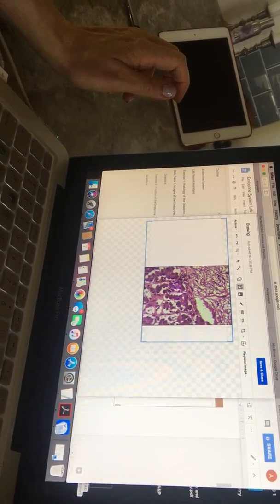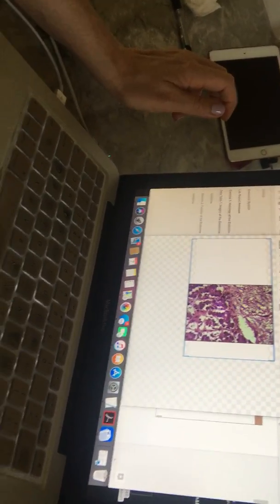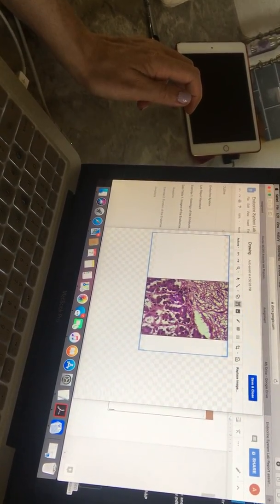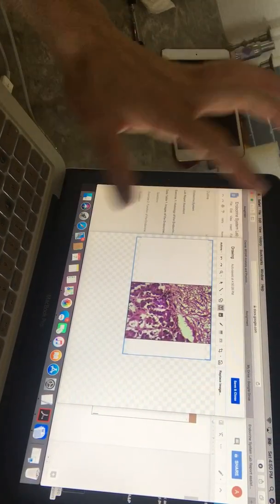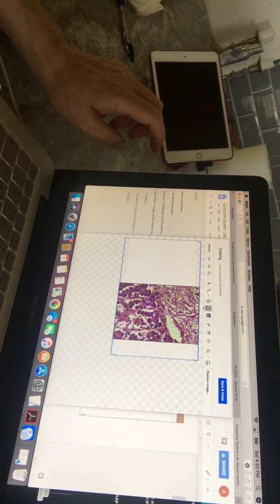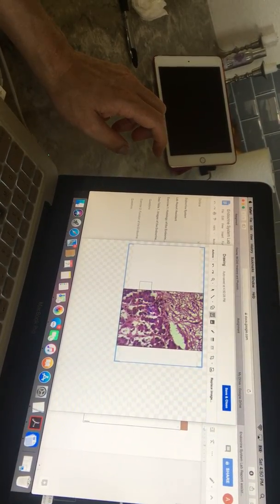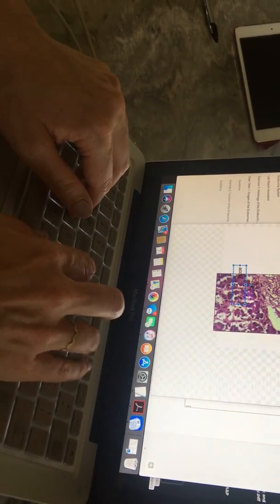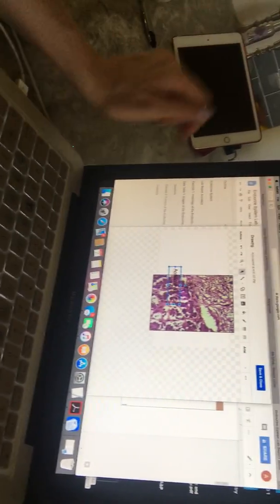This first slide is the pituitary gland, and down here at the bottom is the anterior pituitary gland, and up here on top is the posterior pituitary gland. This is, as our slide has shown, about 400 times bigger than the actual cell. To label, here's our text box. Just click that and open up your text box. We're going to go down first to the anterior pituitary gland and label the acidophil cell, which in this slide is stained red.